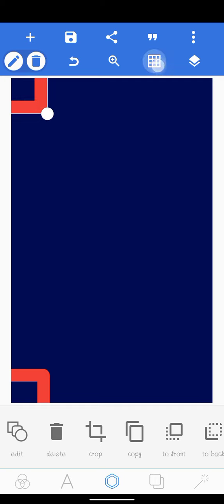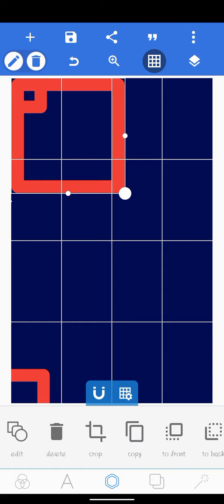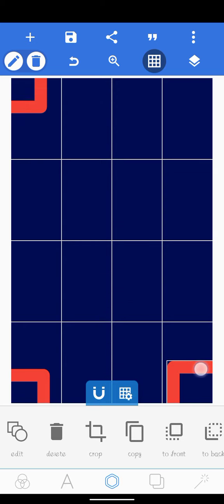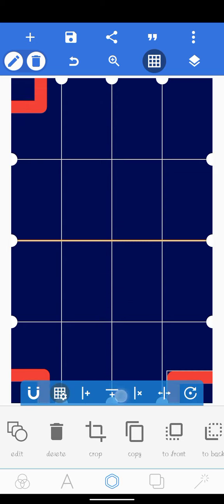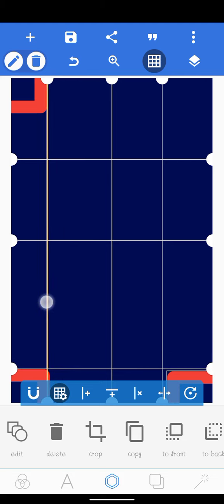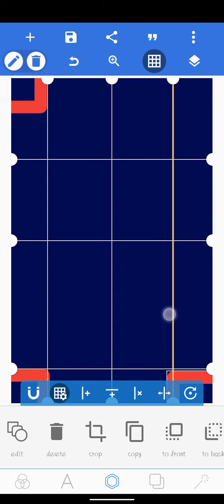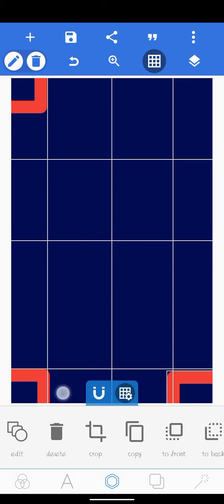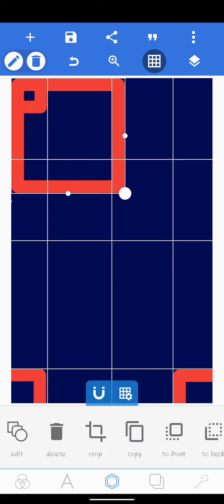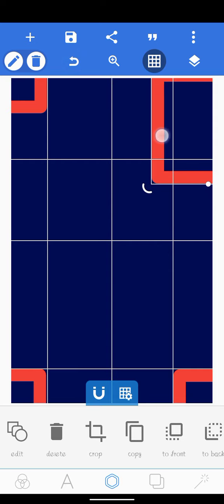If you want the guidelines, you can add your guidelines to see what you are doing. You can make a copy again and drag this to the bottom. Let's drag this here and this here to the same size. You can see that this is not properly aligned, so we'll try and align it. Do the same thing to this side and make a copy again and drag it up here.